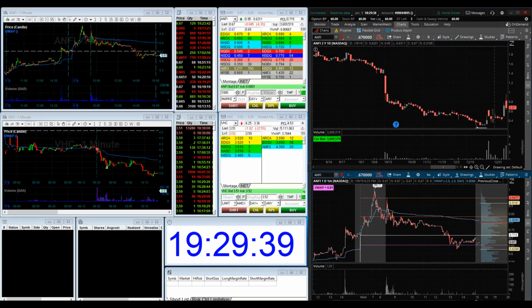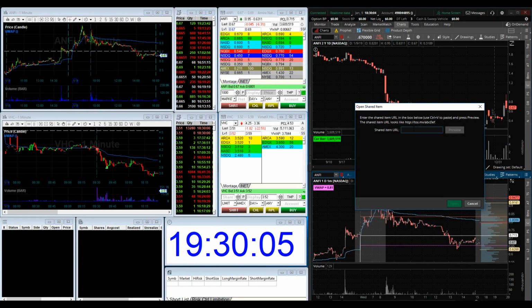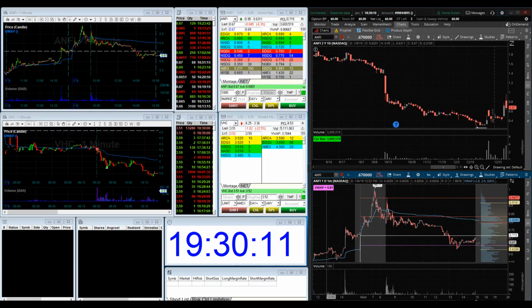So anyways, I do have this set up where it puts it automatically for you. This is for Elite Gold. I put it in the Elite Gold room a little while back. So if you want to go look and find that, you can set it up on your Thinkorswim chart really easily. You copy the link from the Elite Gold room, and then you paste it in here. You press open shared item, paste the link, hit open, and you can use them on your chart, and then it'll automatically set up for you. You don't have to type anything in or do any math. So I find them pretty useful.